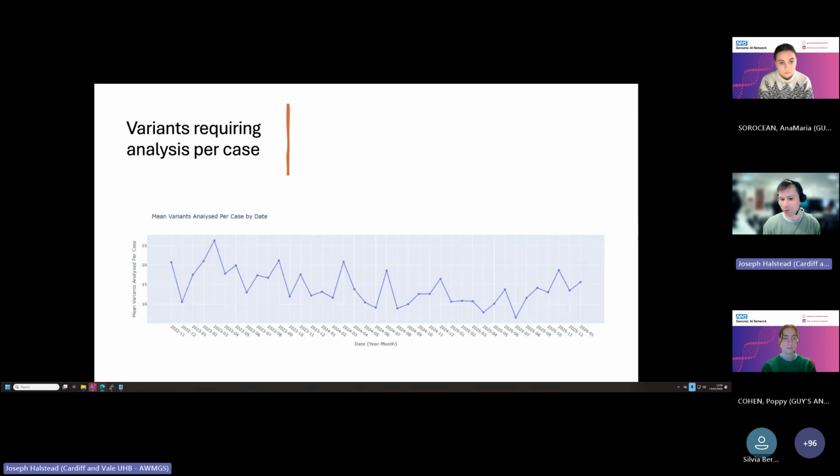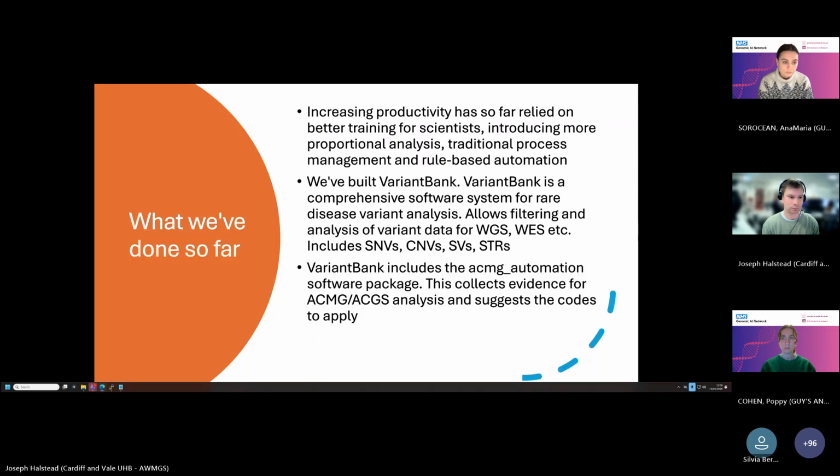You could also just have stricter filters, right? So you're just looking at fewer variants per case. That's remained relatively stable, so we're not actually being able to improve the filtering that much. You can see there's a slight trend down, but often the panels get bigger. We introduce new variant types, that kind of stuff. So it kind of counteracts that. So we're still analyzing maybe 10 to 15 variants a case, depending on the test.